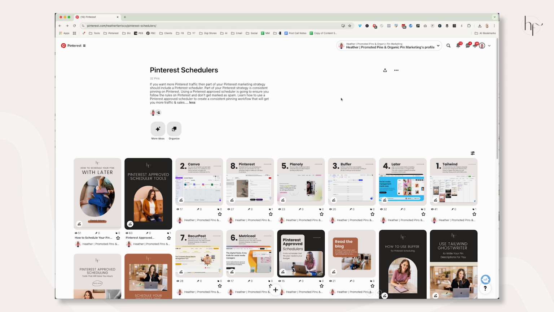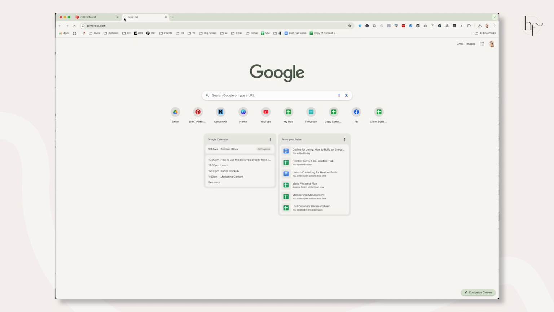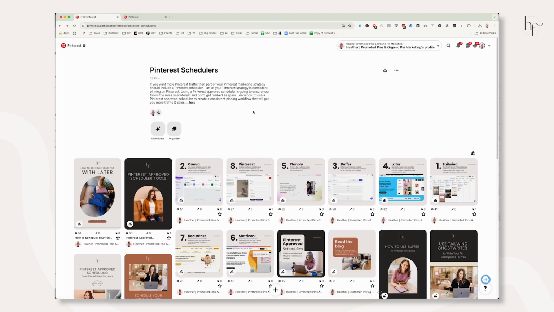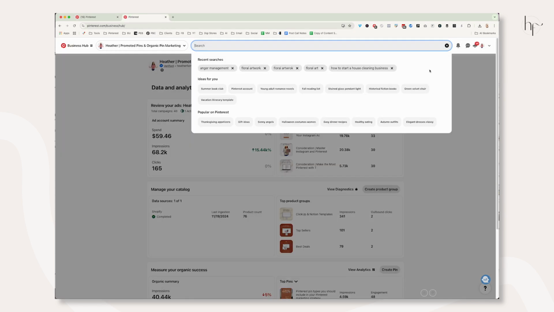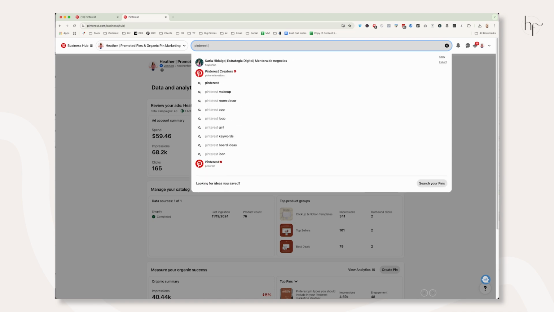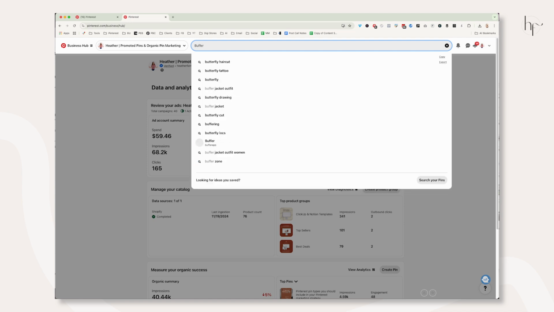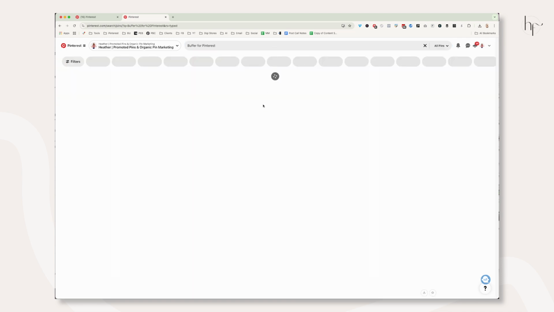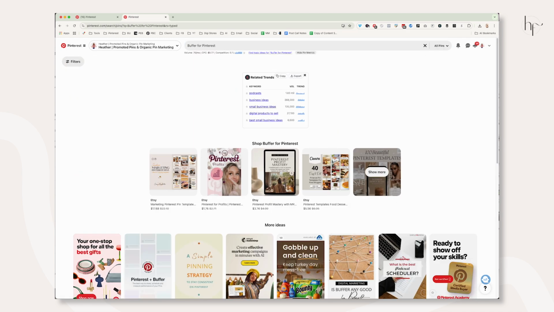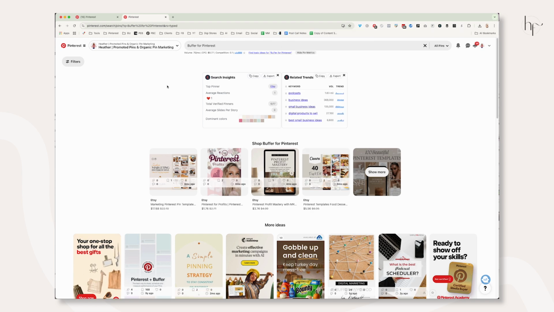Okay, to create a section on a board on Pinterest, you want to first start with actually doing a bit of keyword research. So if I wanted to create sections for this particular board, and I'm going to go ahead and show you how to do that today, the first step that I would do is actually pop into my search bar and start looking for the scheduler platforms. So I know that Buffer is a platform that you can schedule with. So Buffer for Pinterest. And I'm just going to search for that because that's what someone would be looking for if they were in my shoes and they were looking for a Pinterest scheduler.